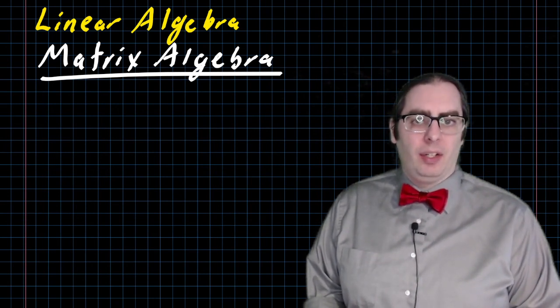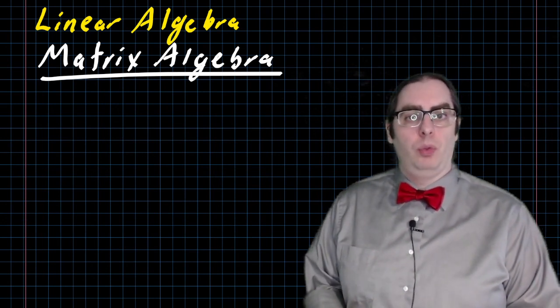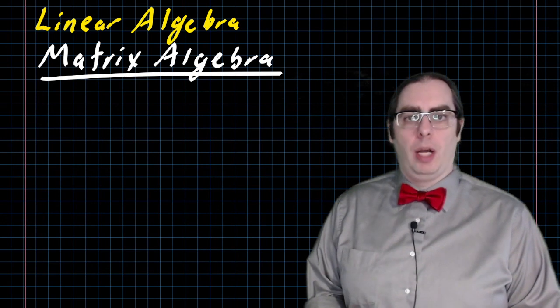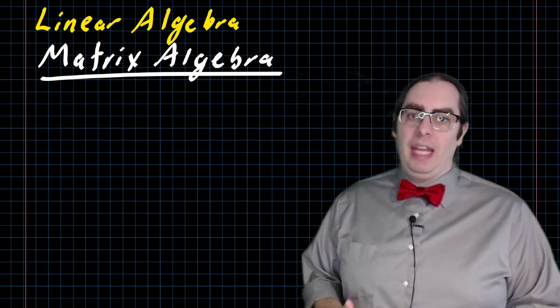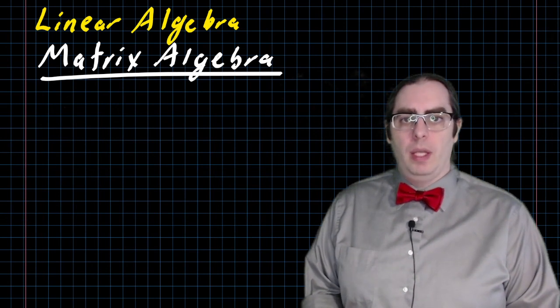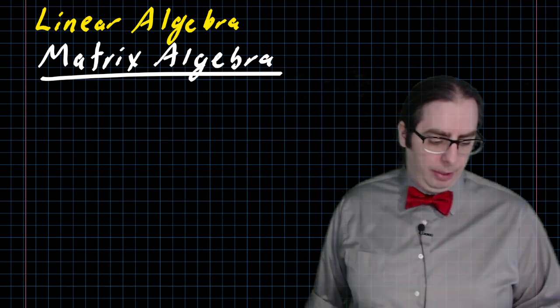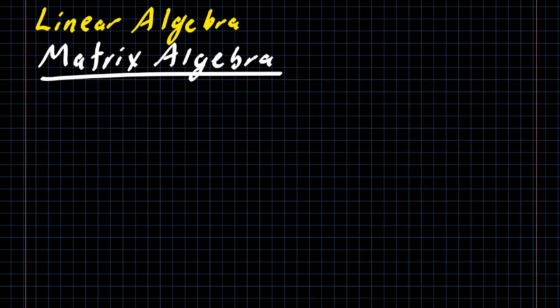In this video, we're going to be talking about matrix algebra. The idea here is that just like we did with vectors, I want to look at the rules we've established for performing operations on matrices and see what kind of properties we can establish about those rules. Before we can do that, though, I do need to establish a little bit more vocabulary.